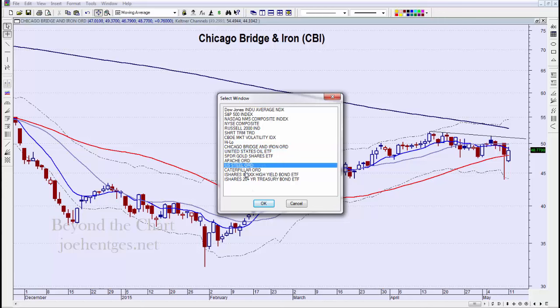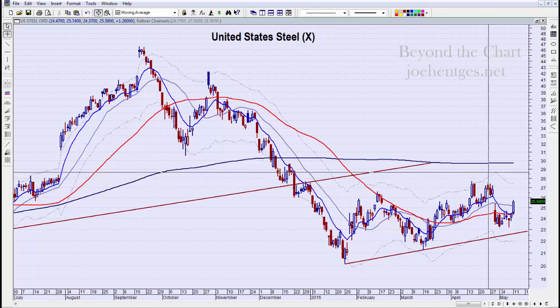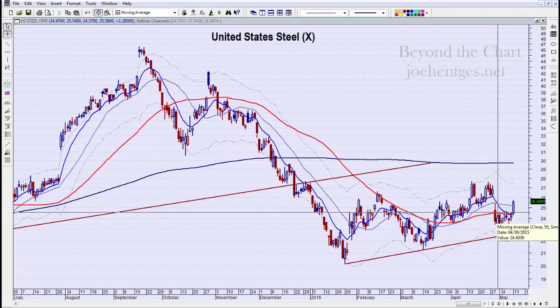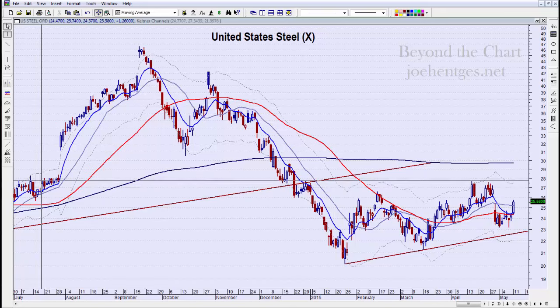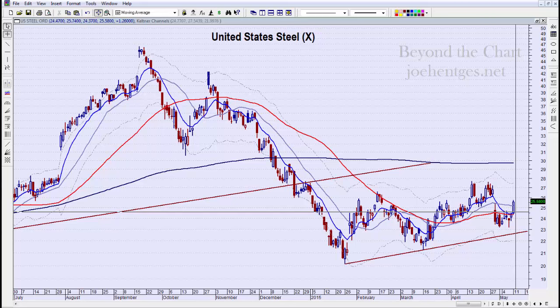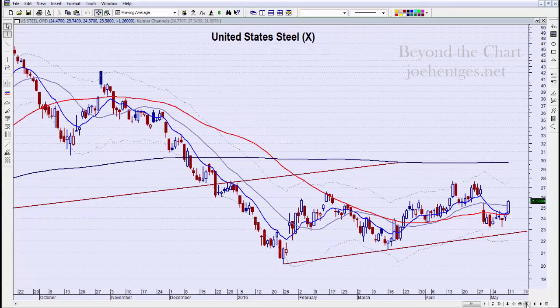It's not real clear. United States Steel, and we're getting a lot of mixed signals right now, where the long-term trend is either down or up, and then the intermediate trend's not in sync with that, and then the short-term trend. I'm seeing very rare situations where things are all lined up, all in line bullish or all in line negative. So we'll see. I just think we're in a lot of that transition mode, a lot of congestion, and a lot of the market trying to digest what's going on.